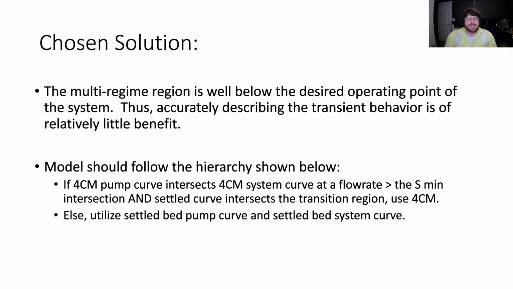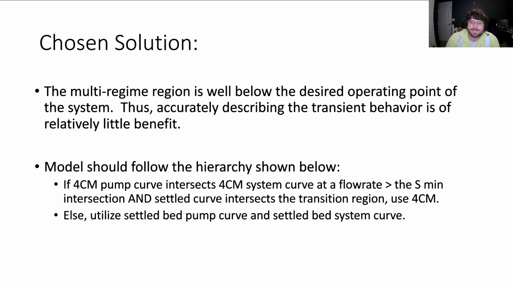Well, is that important? So that multi-regime region is well below the desired operating point of the system for my processes, and thus accurately describing it is a pretty little benefit. It's not something we want to sit at. We want to hit it, punch through it, and get to that 4-component, everything's moving.